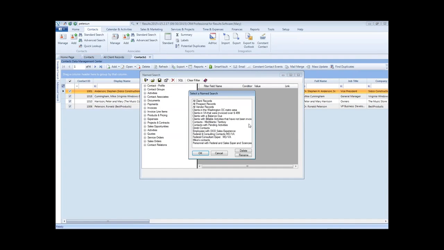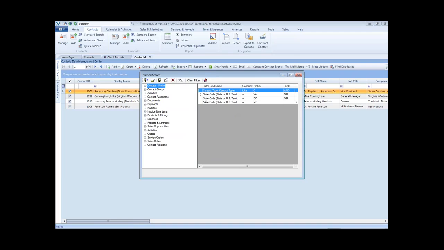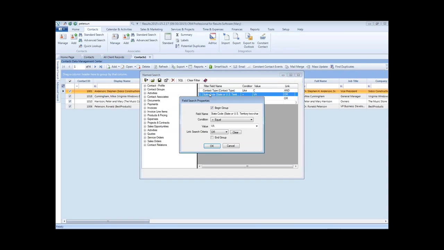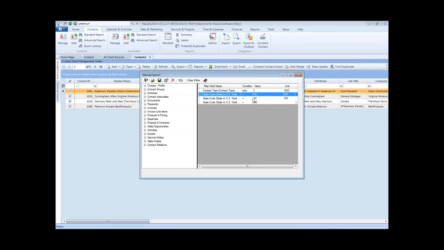And then if I want to look at that complex one that I was mentioning, how did I build the one for clients in Washington, D.C. metropolitan area? It's a little bit more of a complex name search. It's basically saying clients, but also there's an open parentheses. When you're looking at this record here, there's something called begin group. And then you're going to need to do a series of ors, Virginia or DC or Maryland, and you're going to close the group. If you don't put those groups in, you're going to get unexpected results on this one, because then the and or gets confused within the search criteria. So there are a few rules you want to be aware of.